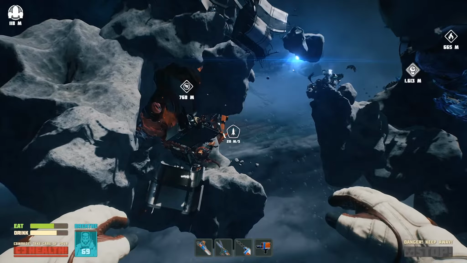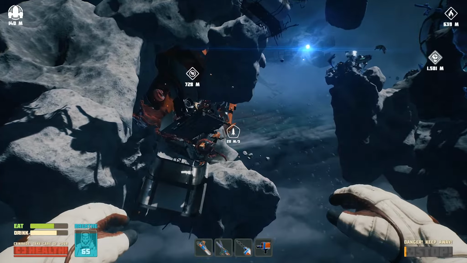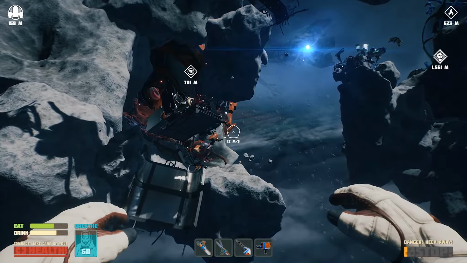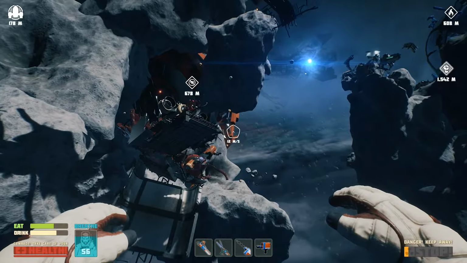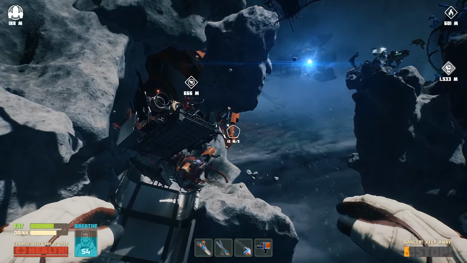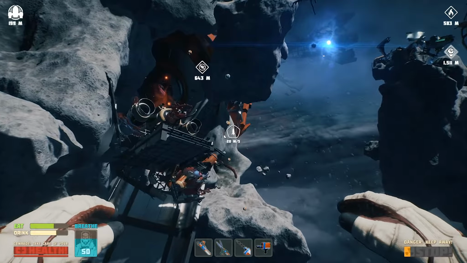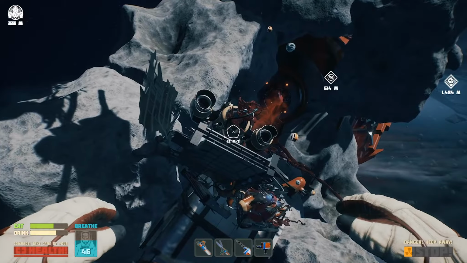Okay, we're just going to burn towards this as fast as we can, to whatever this structure is here. And then I'll be able to show you the tool that I've got. Well, I say tool, it's an oxygen station. So what is this? Is it another ship? Is that blood everywhere? What is it?